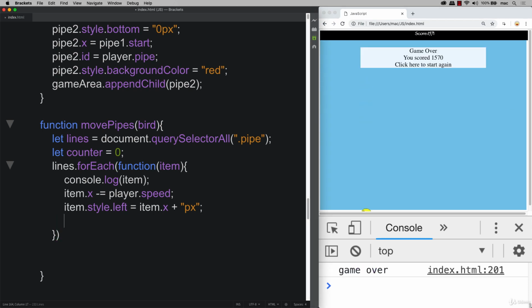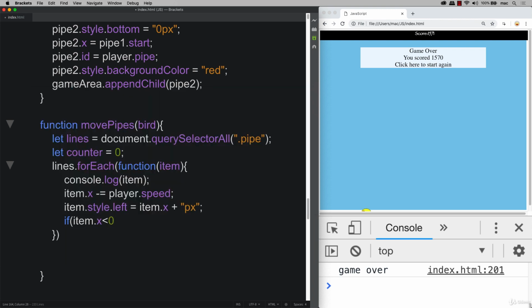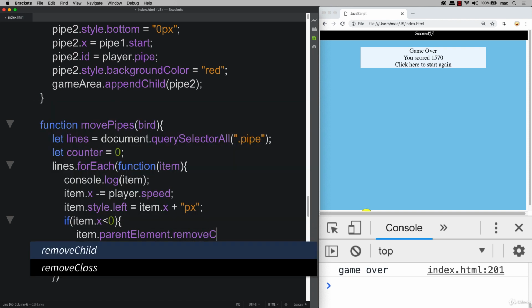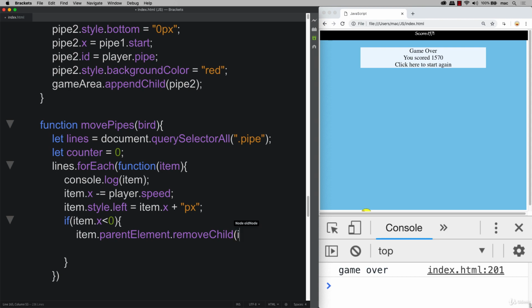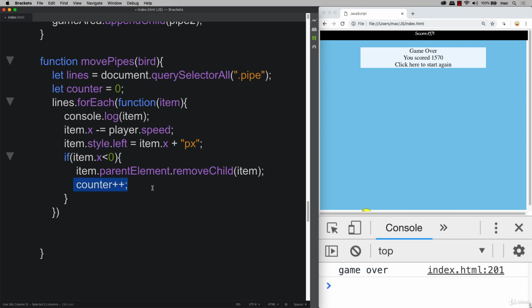So now we can apply that check, checking to see if item X value is less than 0, and if it is, then we're taking the item and selecting its parent element, and from the parent element we're going to remove the child that matches the value of item. Effectively this will remove it from our visible area, and we're going to increment the counter by 1. This way we know how many pipes we've removed.